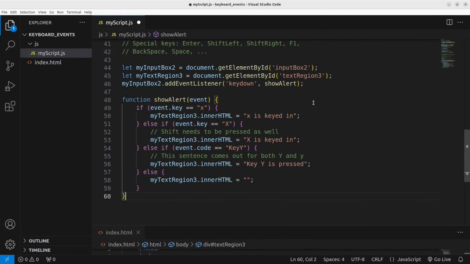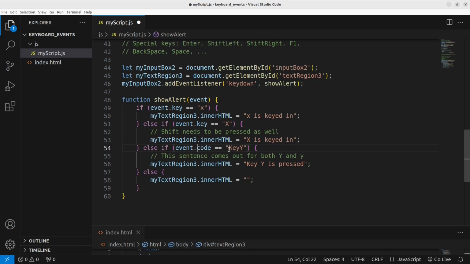I want to show alert. The idea is to check the event.key or the event.code to show the corresponding input that is received by the input box. So if the event.key is a small letter x, I just say that the small letter x is really keyed in. On the other hand, if a capital letter is being pressed, then the event.key would become capital X, and I have to say the capital X is really keyed in.